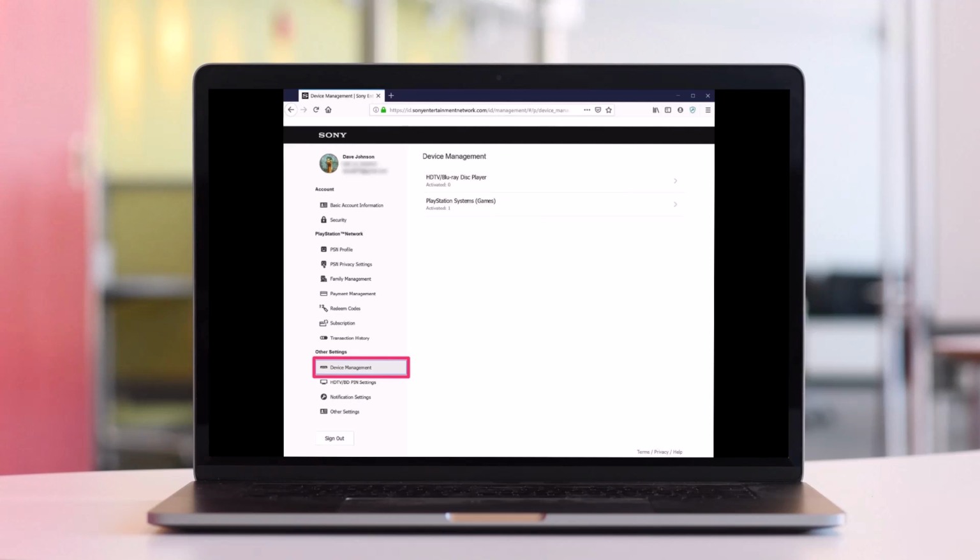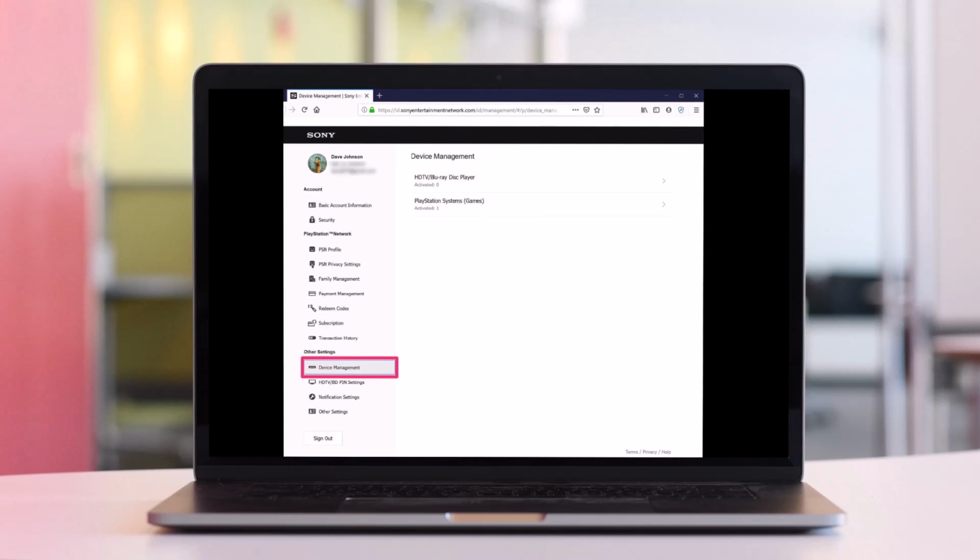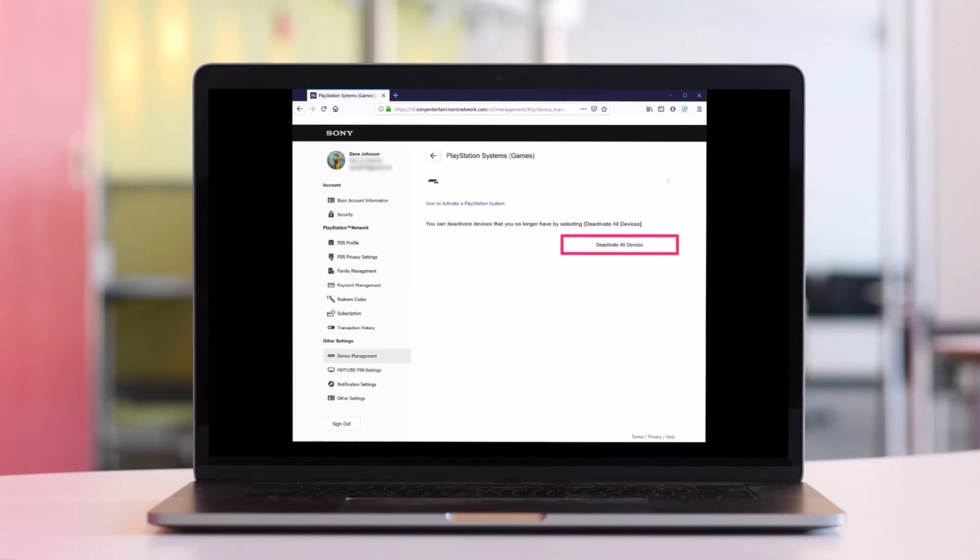And what you have to do is on your computer, just open the PlayStation Network sign-in page. I'll also make sure to leave a link in the description box. And in the navigation panel on the left-hand side, just click on the option that says device management. As you can see, as you click on the option called device management, select the option called PlayStation consoles, and once you select PlayStation consoles, right over here you'll find the button that says deactivate all devices. Then you just have to confirm this decision. That's all it takes to deactivate all devices off your PlayStation.